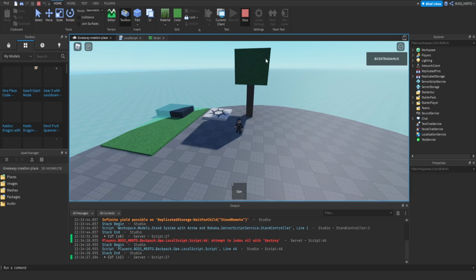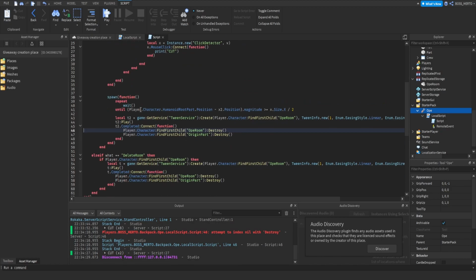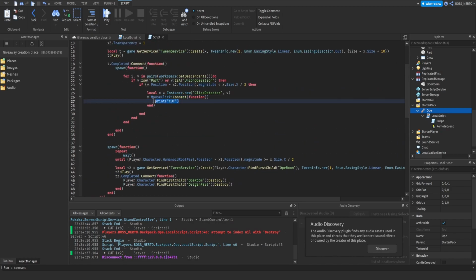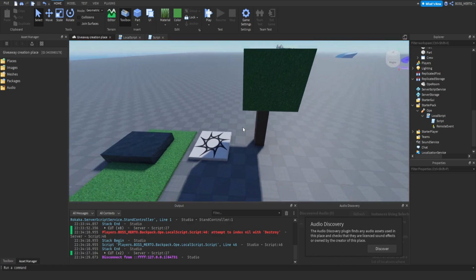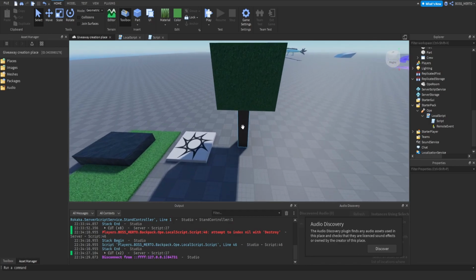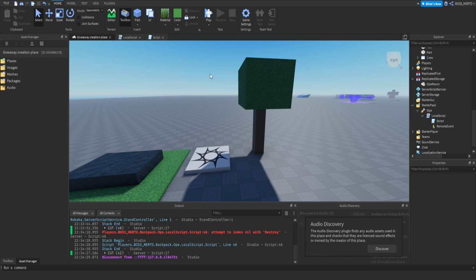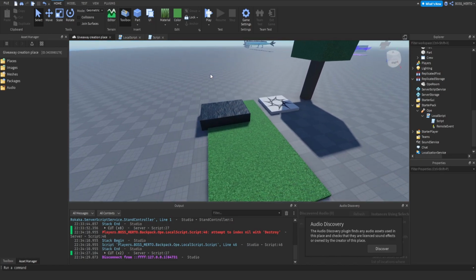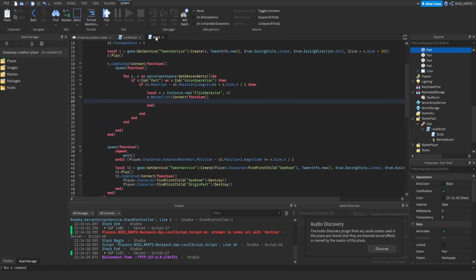Okay, so let's continue right here. We have now inserted that click detector, which detects when you have clicked on it. And this click detector is inside of each part right here, which is classified as cuttable. What we have to do now is cut those objects in half.